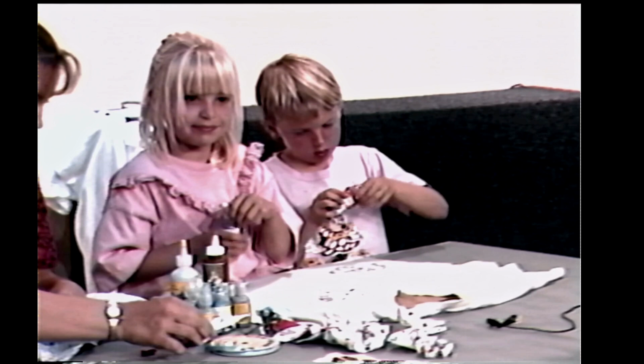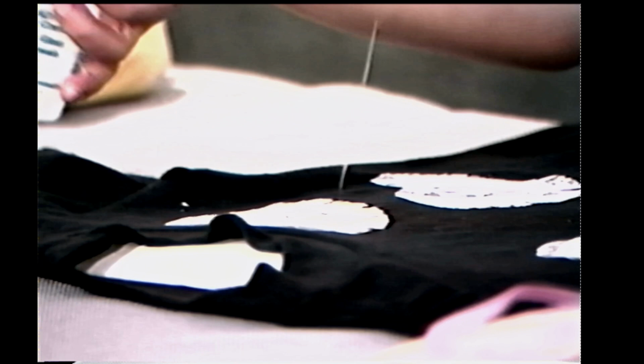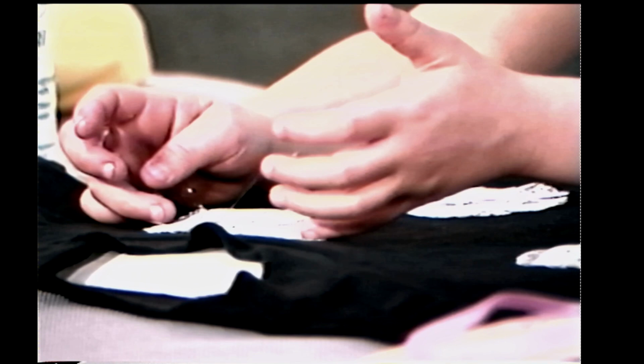Now I'm having... This is the first time I've used this glue, and it's not doing as well as I'd like it to. I thought I would use different types so that you could see that there are different types to use. I think this would probably be better for when you put the jewels on, which I looked all over town and didn't find any that I liked, so I didn't bring any rhinestones today.